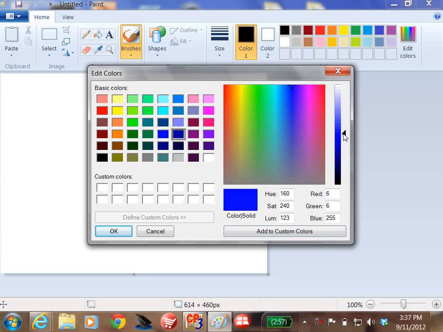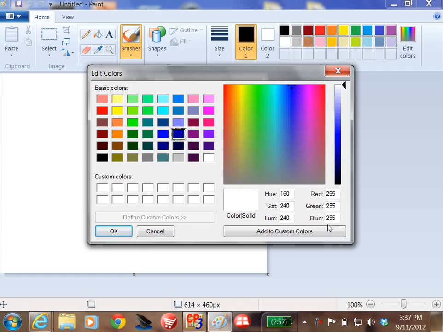Scoot this up a little bit. That's got a little bit of red and green in it, although so little you can't tell. But get up here, okay. It's still blue, but it's got red and green in it. Look up here. If you go up here, 255, 255, 255. That's the largest number you can put in the green byte, the blue byte, and the red byte. Everything is as wide open as you can. That's white.